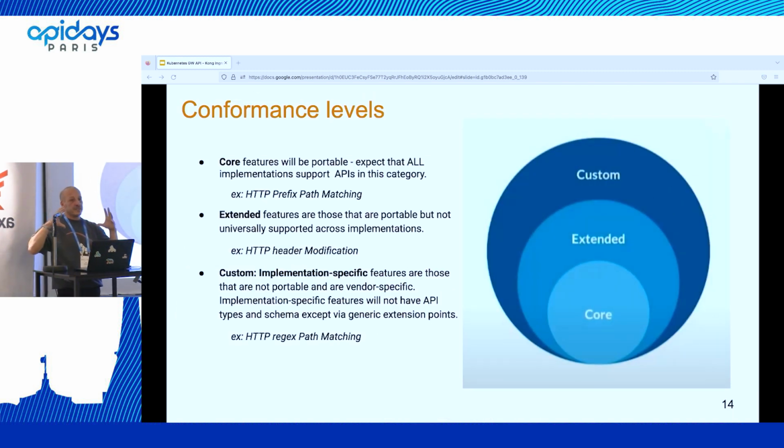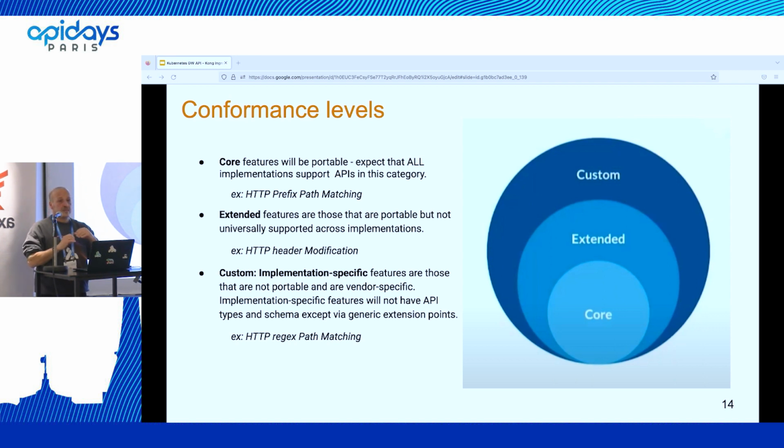Regarding the other part, which is related to how we are going to have as many features as possible in this specification, this is the way that the community considers it. So the core features are the ones that are supposed to be on any implementation. They are common to all of them, or if they are not yet, they are in the roadmap to be implemented very soon. So this is what is common.